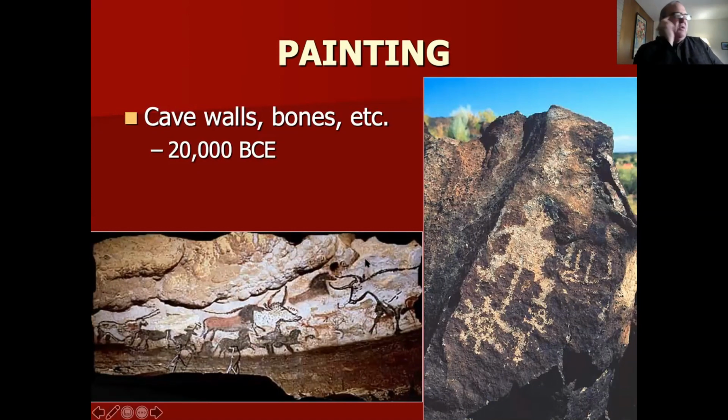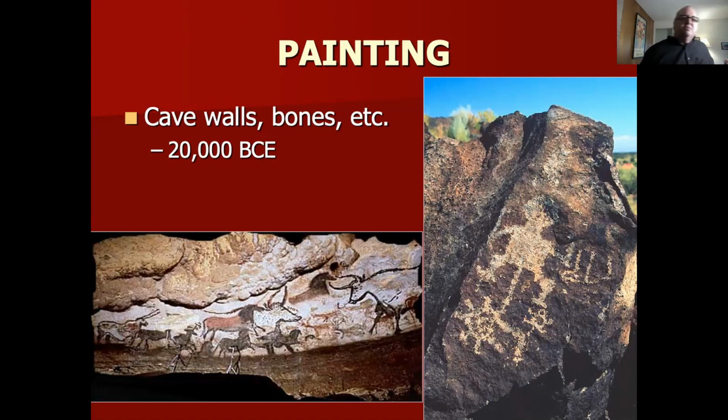The earliest writing really was painting, making pictures on cave walls and on bones and things like that. And these are things that have been excavated. These are some pictures of, on the left especially, probably the oldest cave paintings that we're aware of, although I think maybe recently they found some that are a little bit older. These particular ones were found in France, and they depict apparently some animals, and possibly this is a hunt. And it's a way of communicating information. And so these are some of the earliest known drawings.